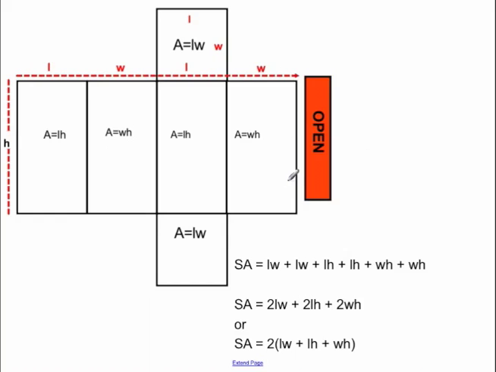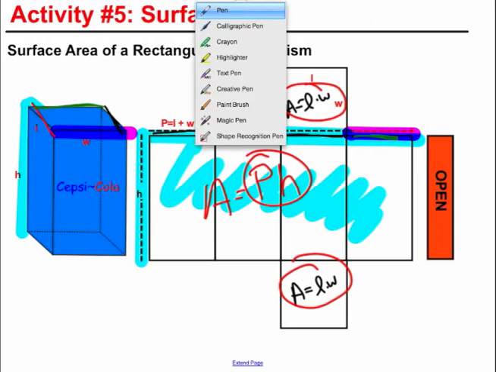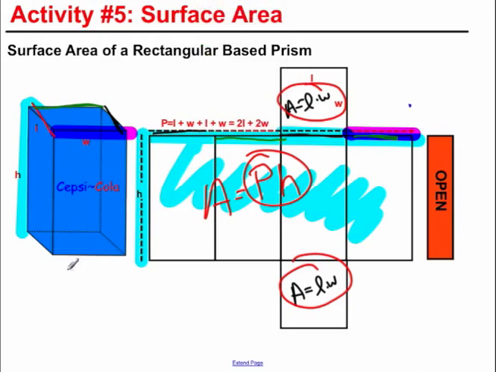So let's take a look. On this page, it just shows a simplified version of what we've done. You're going to see the formula also presented as below. I'm going to actually give you the formula that might be more useful than the one on the next page. So when I put all these areas together, let's do this. Surface area of a prism is equal to the area of the bases.